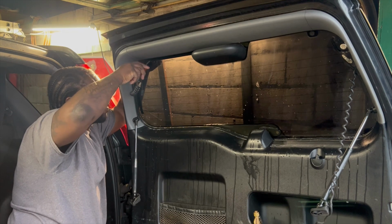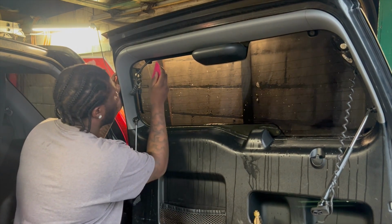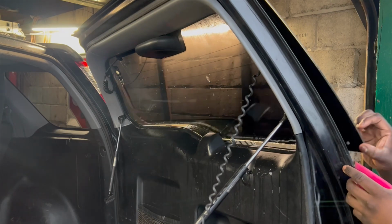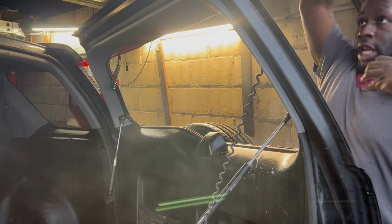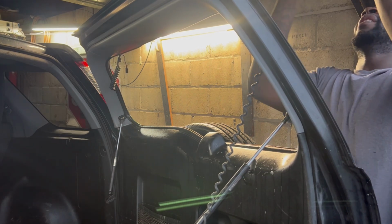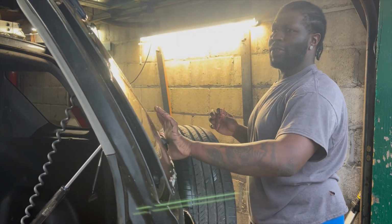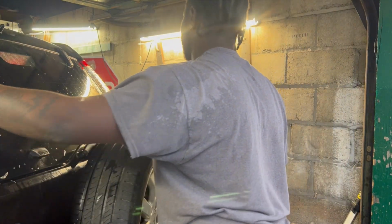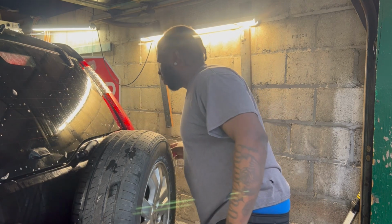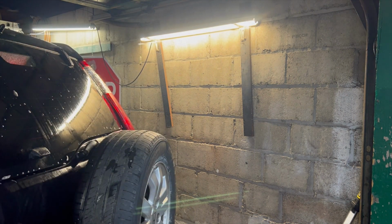Once you see the tint starting to want to do that thing there, just be gentle with it. We can safely open it up and squeegee out any areas that we couldn't see before. Then you just check the appearance from the outside. So you've got a little area to heat right there. That is it. That is absolutely it. I'm going to let this dry a little before we heat anything up, and I'll be right back for the reassembly.